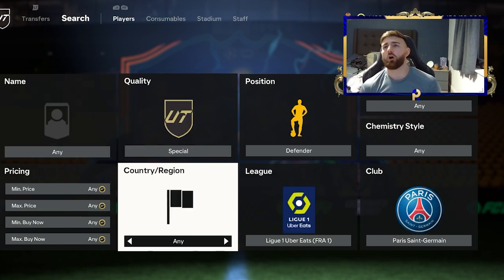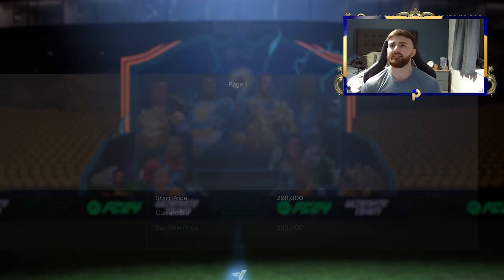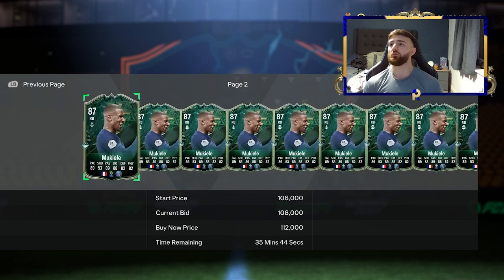For the next one, we're going to go over to Ligue 1. We're going to go Special, Defender and PSG. Of course, this leaves us with some absolute goldies. We've got the likes of Kimpembe. We've got the likes of, of course, Mukiele.